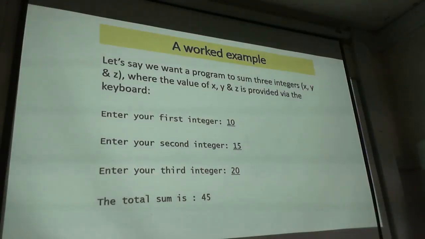If we have a piece of code that uses user input that does that, we can add up any 3 numbers. We can add up 3 negative numbers. We can add up different positive numbers. We can add up a combination of negative and positive numbers. And the calculation works the way it should work.